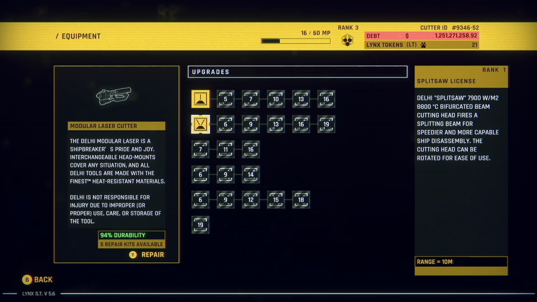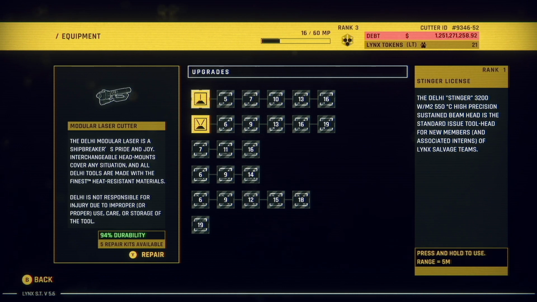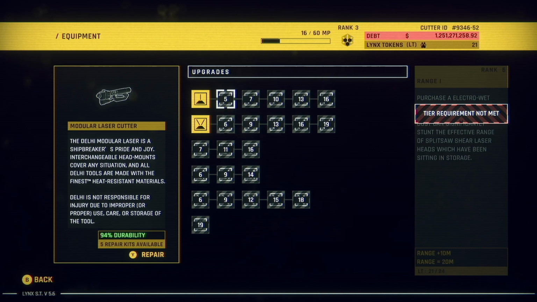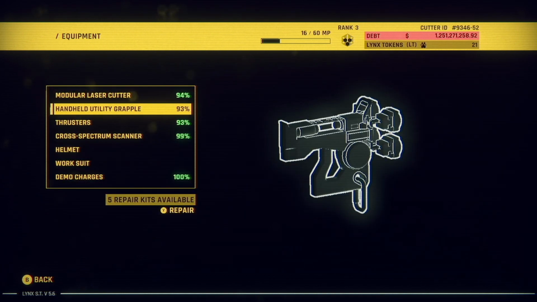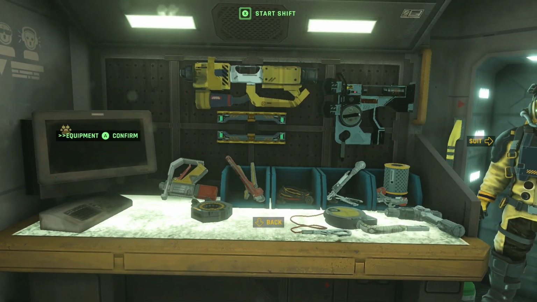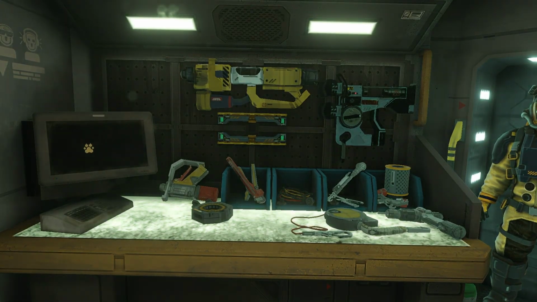So, split saw. Yep, have to get to level 5 before we can start upgrading things. That's disappointing. Same for the grapple. Yep, same for the grapple. All right, well, won't worry about that yet. Let's get to our shift.